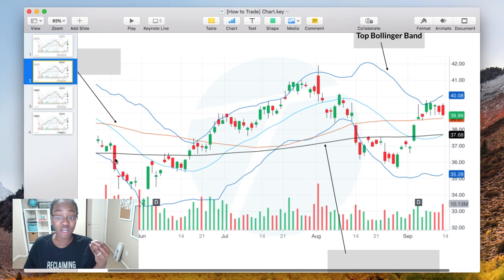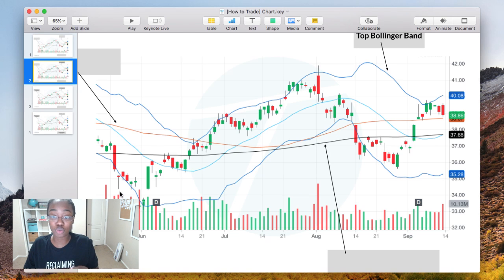Same thing for going down. A lot of people are like, stocks are going down, when's a good time to buy? Well, if it hits that bottom Bollinger Band, hanging outside of the bottom of that river, I'm not going to say it can't go lower, because some do go much lower, but there's a high chance that it won't go much lower than that, and it'll start to come back into the Bollinger Band. It'll start to come back into that river because that fish can't survive outside of water. So that's what the Bollinger Bands are representing. They're like a high boundary and a low boundary for your stock price, for those candlesticks.